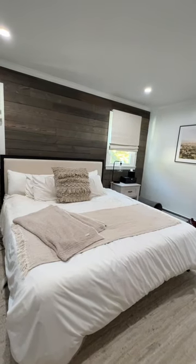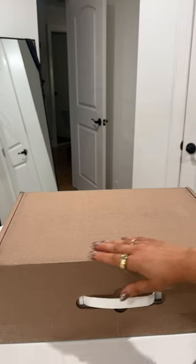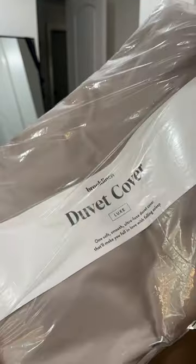We desperately need a little bedroom revamp with our bedding. We do have really nice sheets — we have Brook Linen, the white ones already. So I decided to darken that up for fall and winter. I ultimately decided on this warm gray color that almost leans a little bit like a taupey color, and it was kind of just the perfect shade to darken up our space.